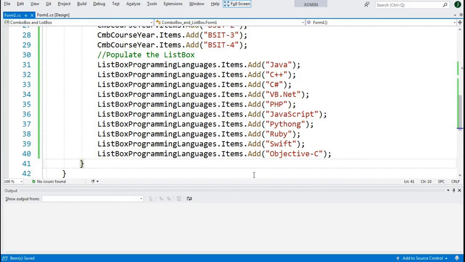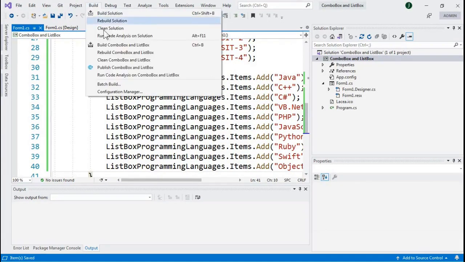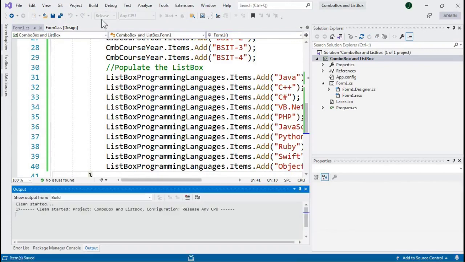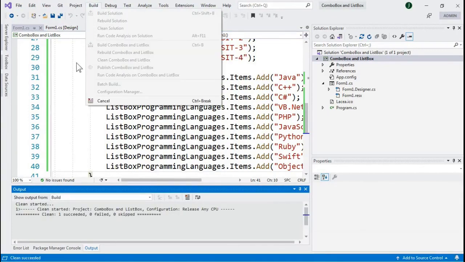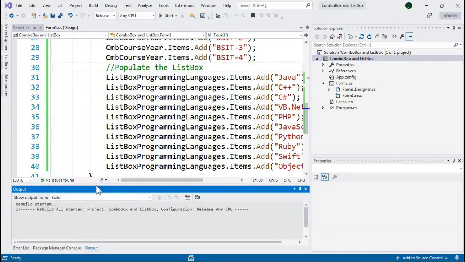Let us compile, run, and test. From the build menu, I click clean solution. And then from the build menu, we need to wait. From the build menu, I click the rebuild solution.